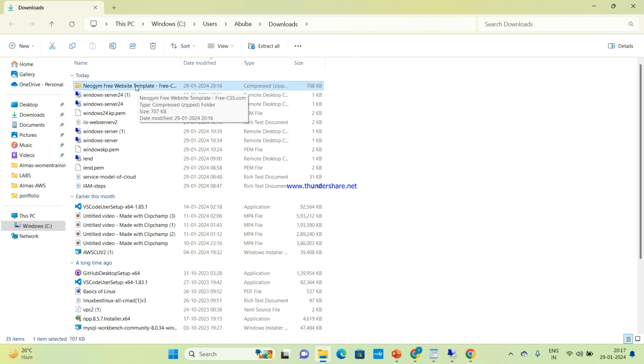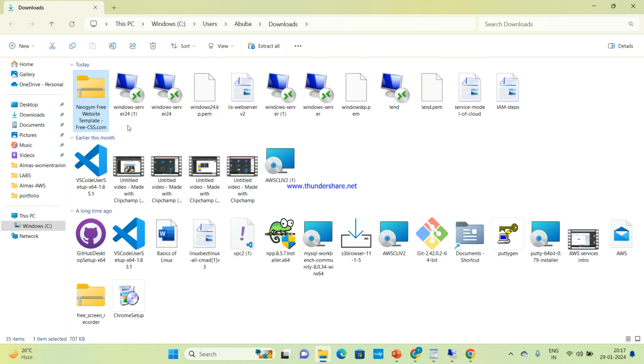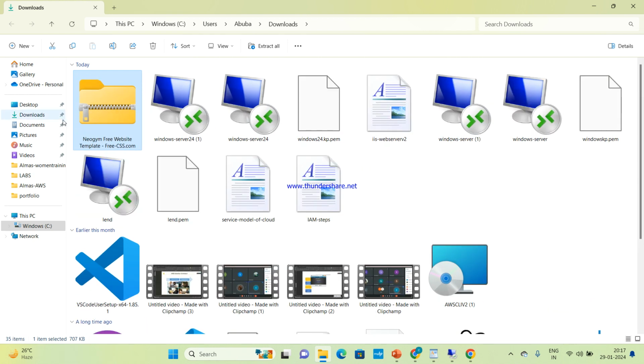Yes, ma'am. So here, this is GUI. When you zoom here, can you see the zip on that? On NeoGym free website, can you see the zip? Which indicates it's a zipped file. And here when you keep your cursor here, you can see the type compressed, zip folder. What you need to do now, you need to unzip or extract the files. So this is the zip folder. How do you get to know that it's a zip folder? It will be zipped on the folder.